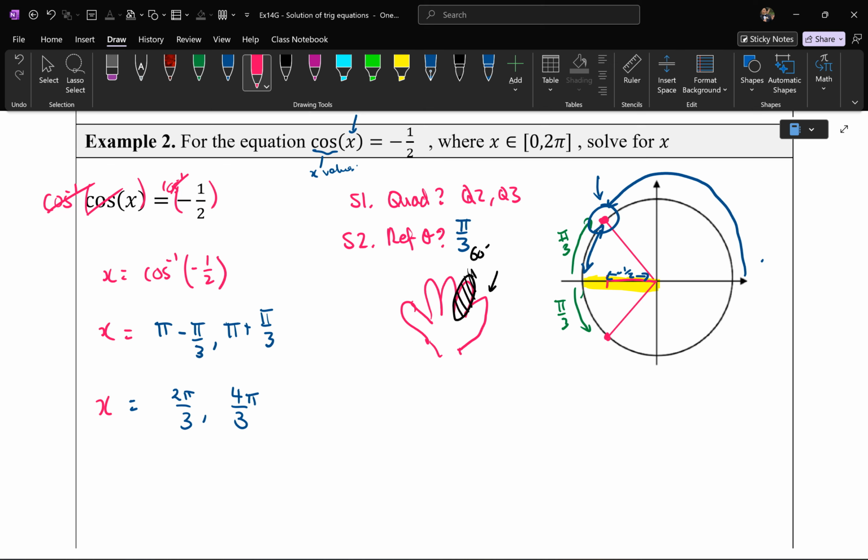Those are my 2 possible answers because these are the only 2 quadrants. And that's the angle that I'm trying to work out. I either go all the way up to this point, 2 pi over 3, or I go all the way to pi with an extra pi on 3. That will give me my second point. That's in the 2 quadrants, and if it's pi on 3, it will make sure that I get a half. That's my x value.